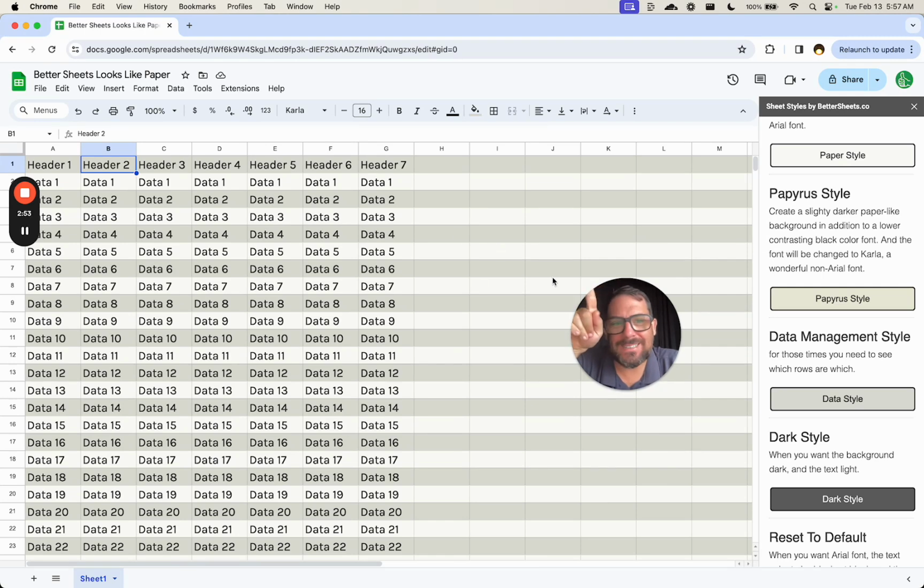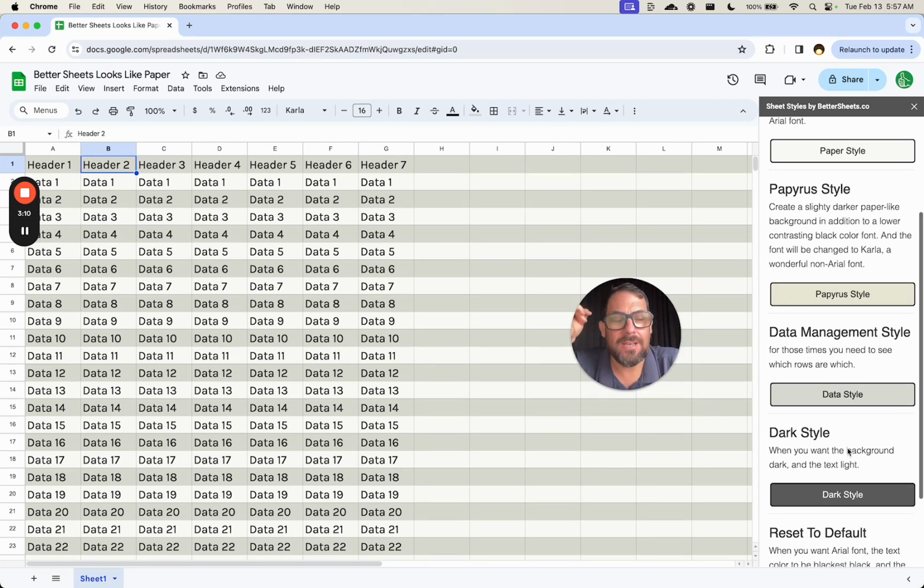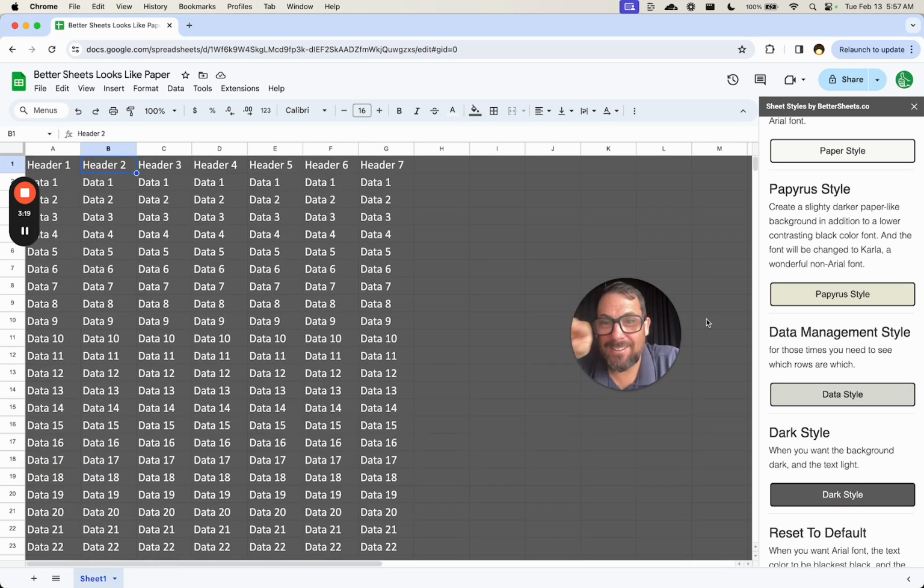Yes, there is an alternating rows template in Sheets itself. This one though is sort of this beigeier color. The alternating rows templates have white as the white and some color, and it's actually a high contrast. This is less contrast. Also, if you're looking for more of a dark mode and you really like all dark and white text, you have Dark Style here. But this is not all.